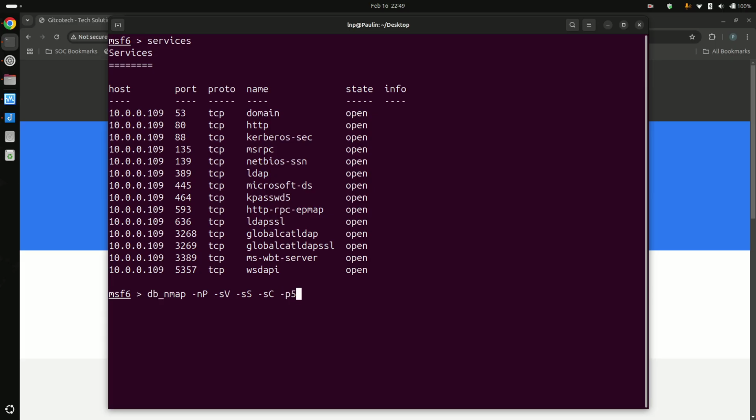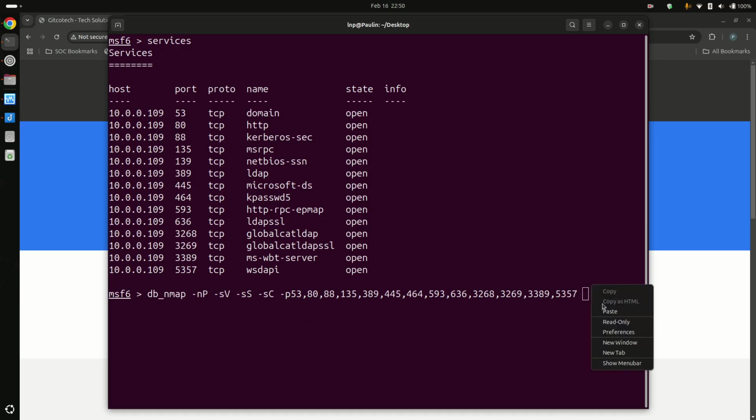So we're going to do that on port 53, port 80, port 88, port 135, port 389, port 445, port 464, port 593, 633, 3268, 3269, 3389, and 5357.